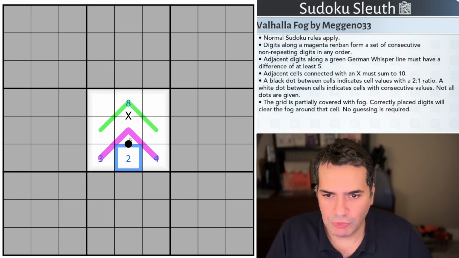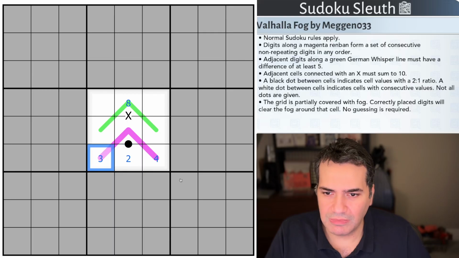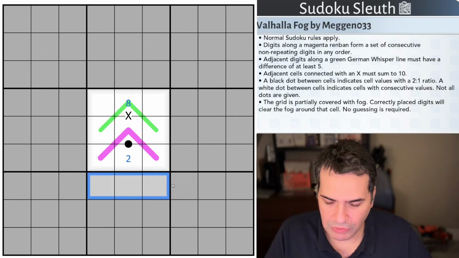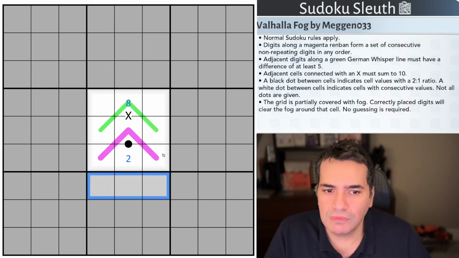And then the last and most obvious part is the grid is partially covered with fog, and correctly placing digits will clear the fog around that cell. We're not into sort of dynamic fog territory, so essentially it's going to behave as you expect. If you place this 2 here and it happens to be correct, all of these cells which are directly next to that 2, including the diagonals, will be revealed, and hopefully gives us some more clues to allow us to progress the puzzle. No guessing is required.